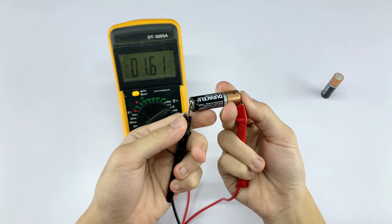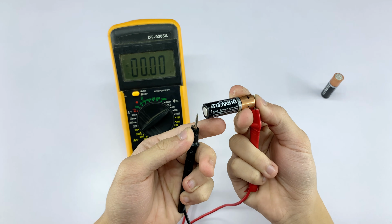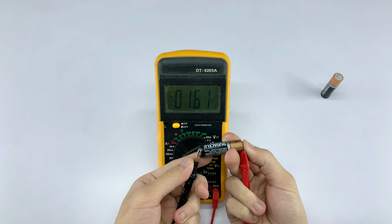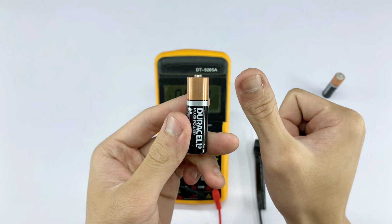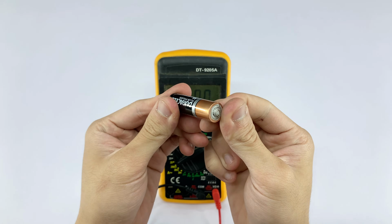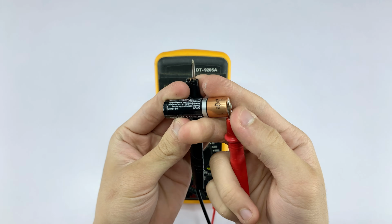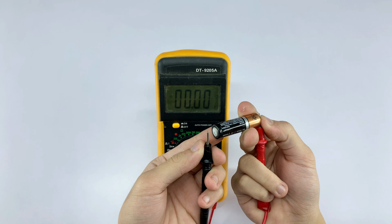On the screen, the display shows 1.61 volts. This indicates that the battery has been fully recharged. At this level, you can safely use it as normal, confident that it's ready for any of your devices. And I just hope the remaining battery still holds some charge. If it does, restoring it is much easier. If completely drained, the process becomes extremely tough. Looks like I'm facing a tougher challenge.